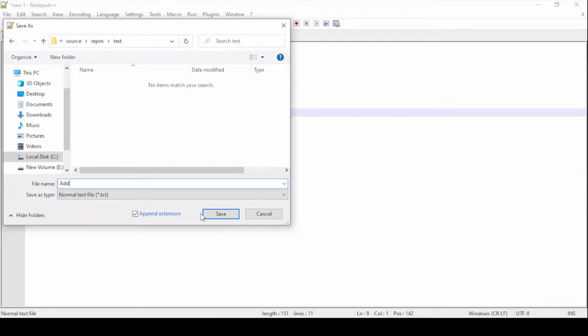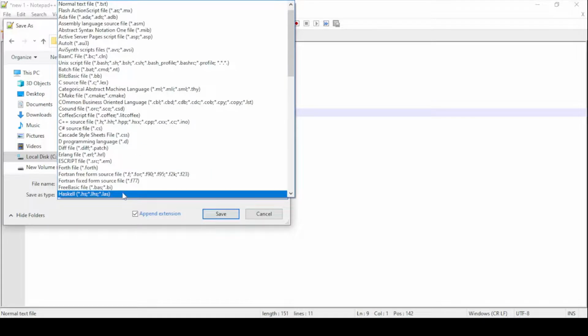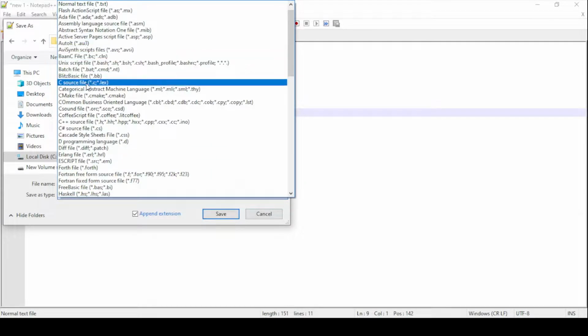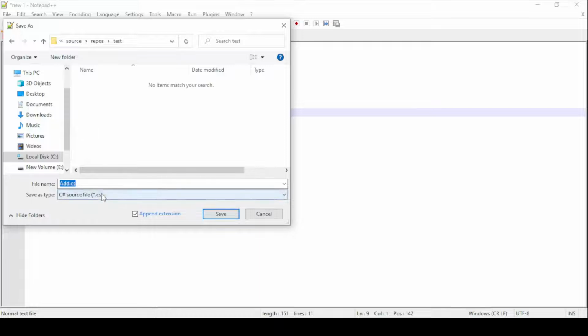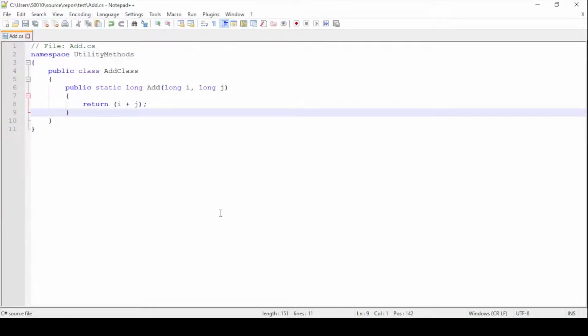You can also browse through this. If you have ever used Notepad++, there is a beauty to it: it can create any kind of extension file, and while creating an extension it already provides some highlights. So one file is this.